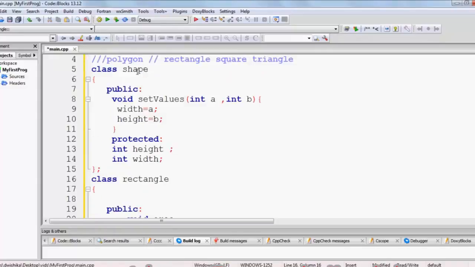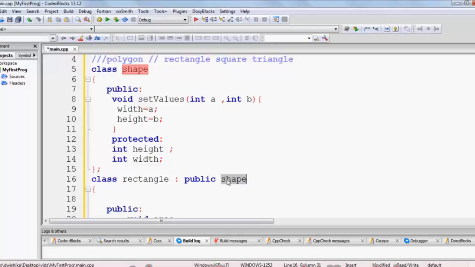To inherit the member variables or member functions from the shape class in the derived class, we just use a colon, then define an access modifier which is public, and then the name of the class from which we are deriving.